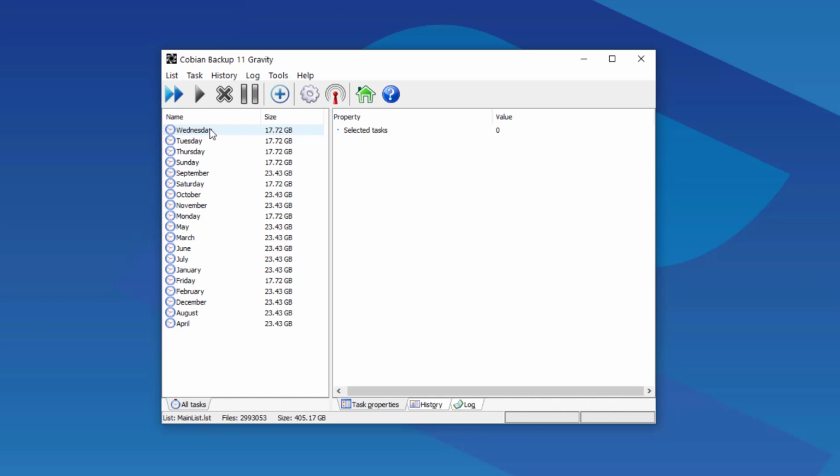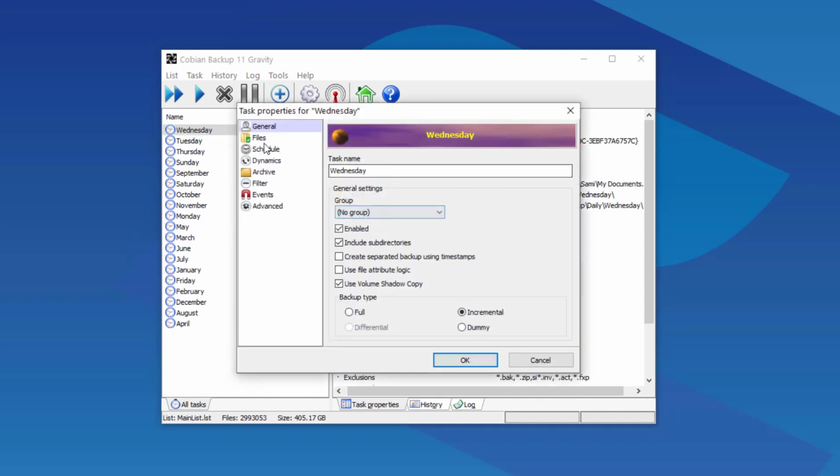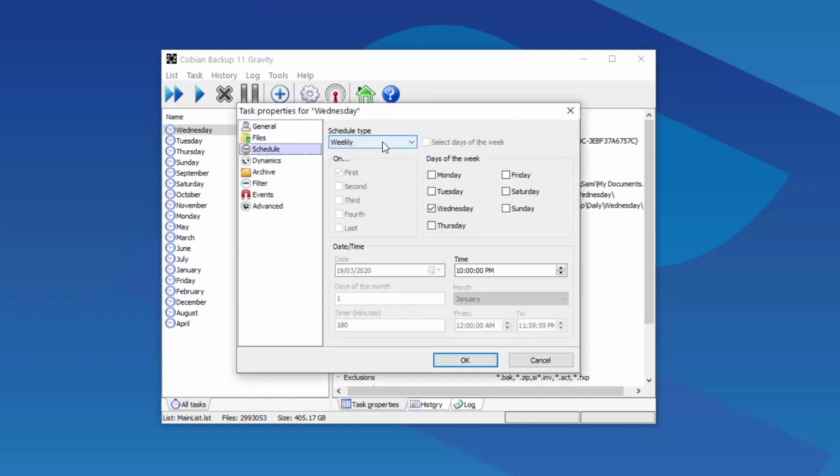You set the time and date. You can make it a backup daily. I'll show you the backup schedule. It can be weekly, daily, once. You can choose any of these options, and you can choose the time of the backup. Even if you like to back up early in the morning or just before leaving, you can set it up so that it will back up and shut your system down. So these are the options that you can use with this program.